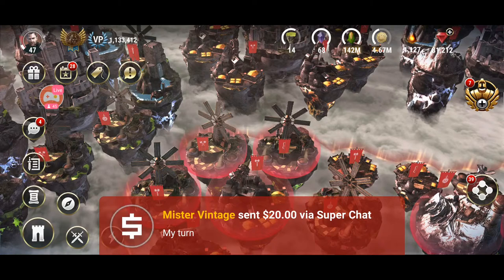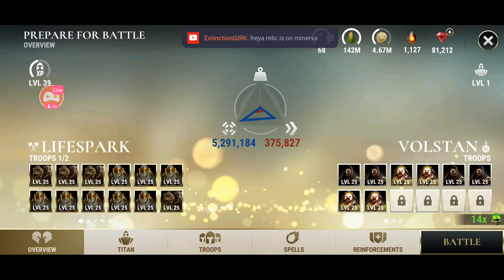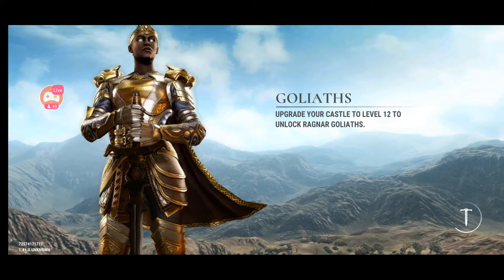The problem with the synergy, and again, it's a testament to how out of touch they are with how fast the meta is moving, is the fact that you take a Titan that was good, and then you add a synergy, and it's not even close.